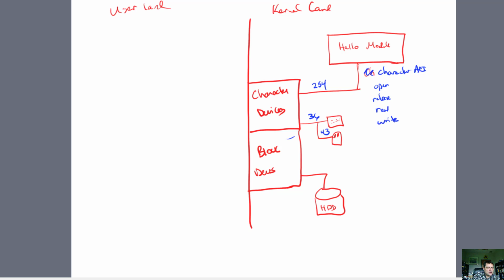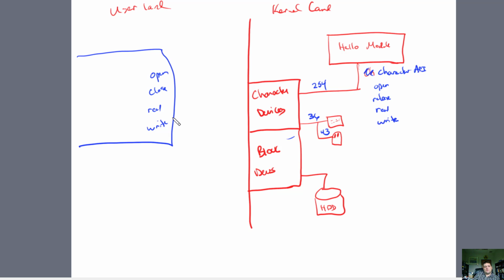Over on the user side, we have access to do things like open and close and read and write in our programs. And all of this is going to be translated into system calls.